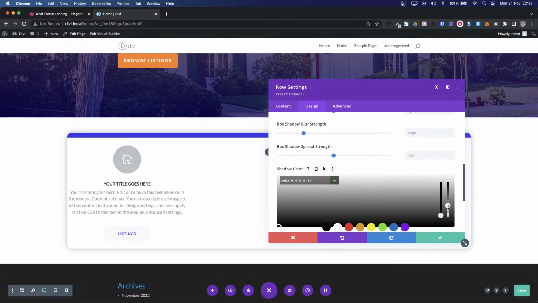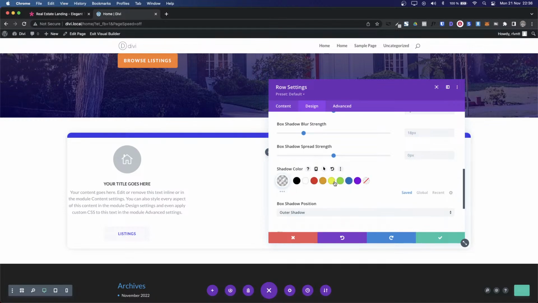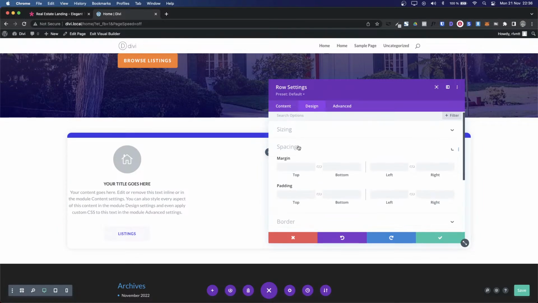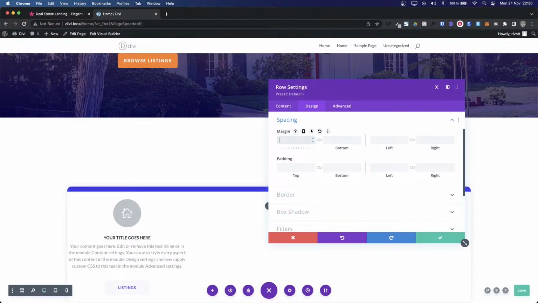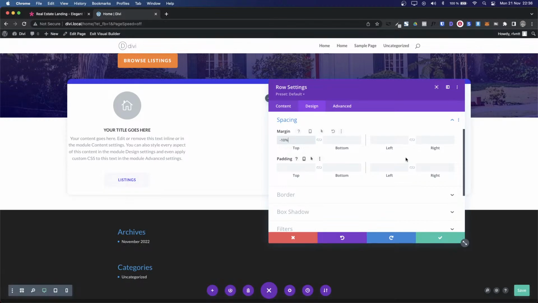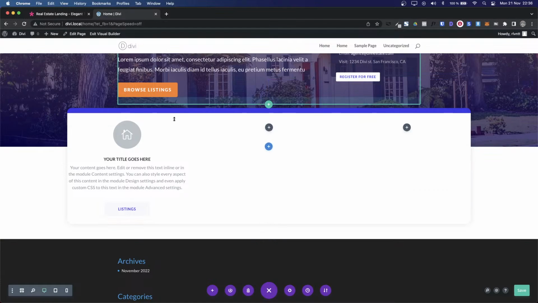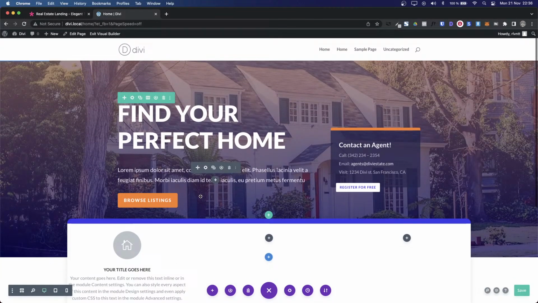I will set this to, I don't know, 0.1. Something like that. And now I'm going to place it, giving minus 10% margin top. Okay, still doesn't look quite similar.